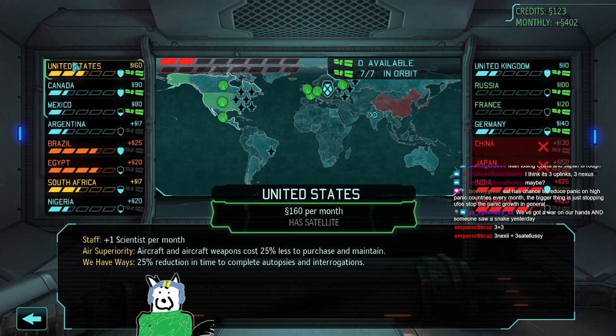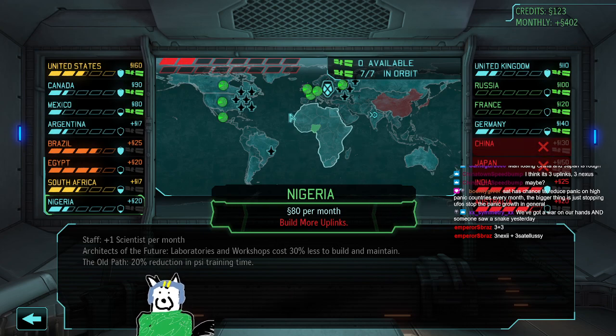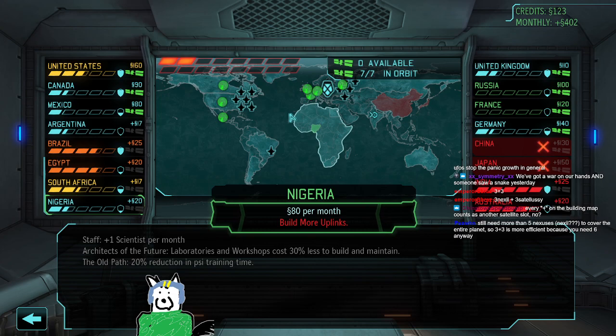Why is that? 3 times 4 is 12. How many countries are there? 1, 2, 3, 4, 5, 6, 7, 8. 16 countries. It's 12, 13, 14, 15, 16. So you could do 4... Wait a minute, what? But then that's... I'm counting this wrong. Because that's four Nexuses and two uplinks would equal 16. So how do you get away with it with 3 and 3?